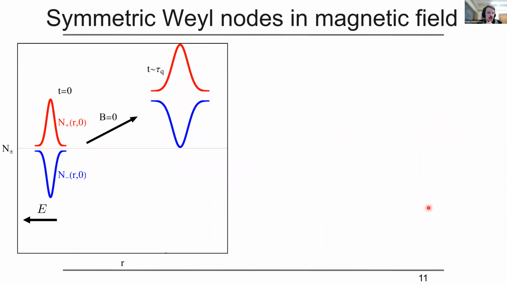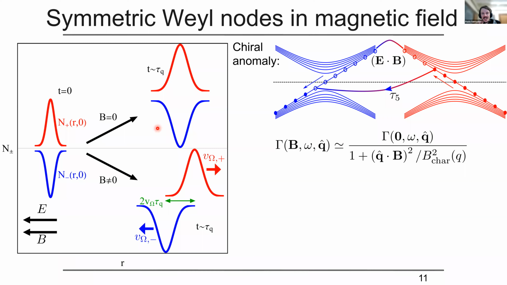What will happen then? If there is no magnetic field, then Weyl materials are no different from conventional multi-valley materials. Here, if one creates, for example, a wave packet with equal in magnitude but opposite in charge populations of right and left-handed Weyl fermions, this wave packet will just spread if there is no magnetic field. But if we include a magnetic field, then something different will happen in Weyl metals.